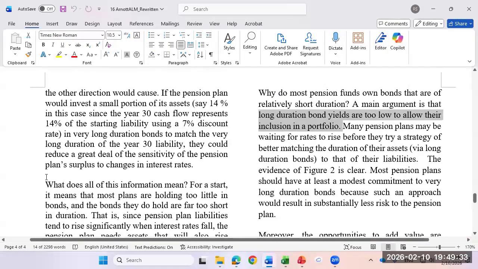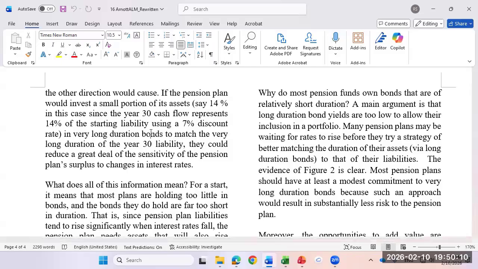So I think Arnaud is suggesting something that says you can get away with this. It's not so far out there. You have all this fiduciary risk. You only need to hedge 14%. The real change is instead of buying 5-year bonds, you need to buy very, very long-term bonds to get as much of that risk taken care of. So if a pension plan would invest a small portion of its assets, say 14%, in long-term securities, it would eliminate a huge part of that interest rate risk that's now flowing right through the income statement. All right, so it makes sense what he's talking about.